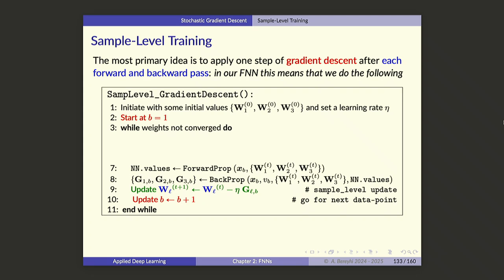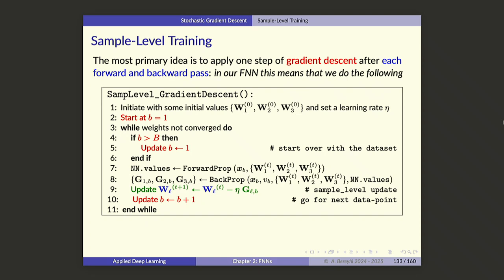If the whole data set is over, so I just went for the first data sample, second, till the last one in the batch, and I see that everything is over, but the algorithm has not converged yet, what I'm going to do is get back to the first one. I repeat this, okay? So whenever I exceed the batch size, I again set b equal to 1. So I start with the first one, second one, third one, till the 60,000th one in MNIST. And then I see my weights have not converged yet, so I get back to the first image again. And I repeat this.